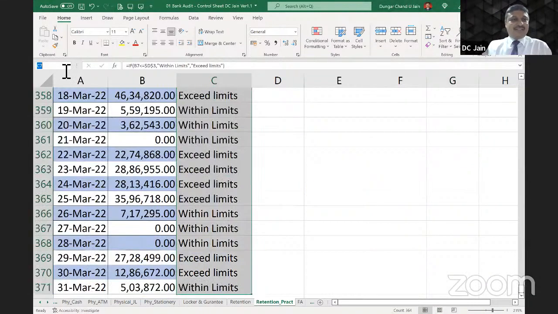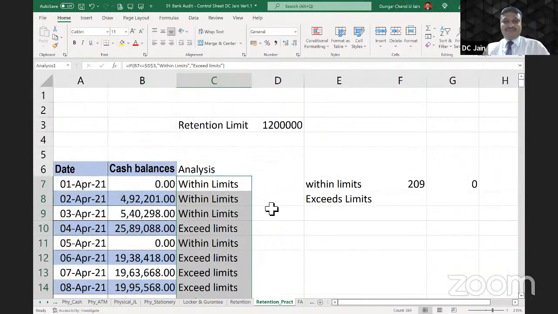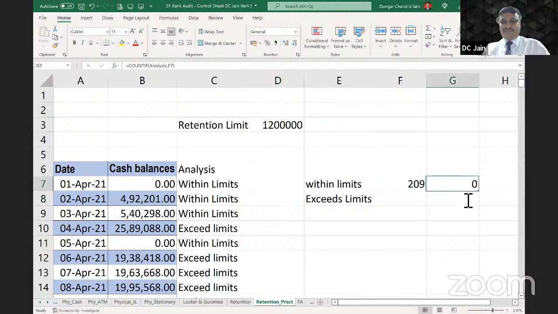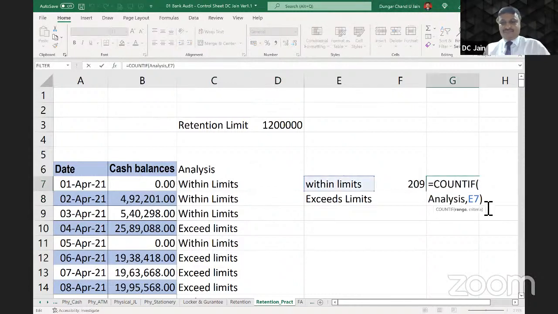Yes, it's not come. Analysis. Already I have predefined. Okay, analysis 1. Verify. Correct.